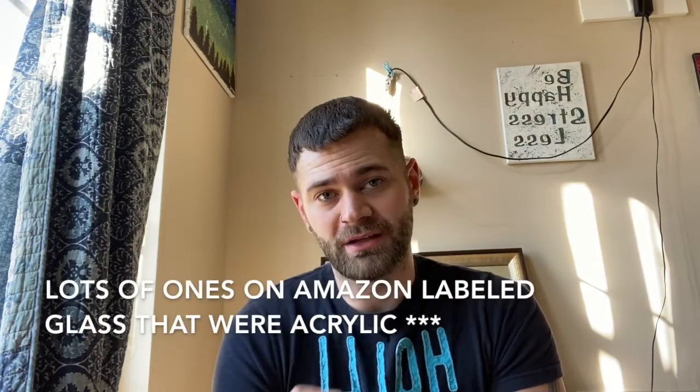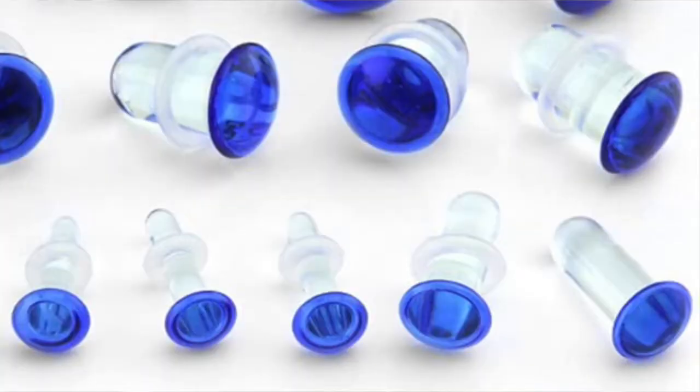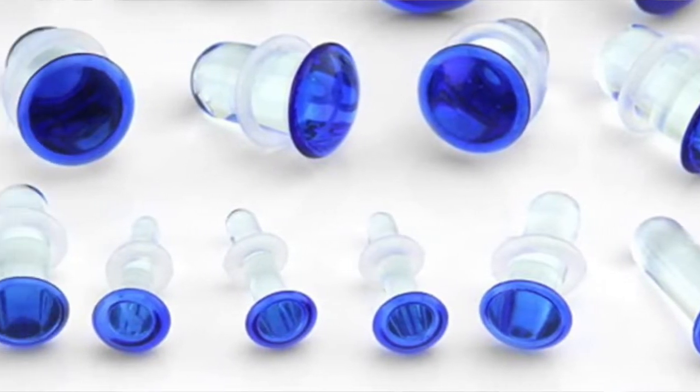So I was like, how do I go from the tunnels to plugs then? If I couldn't do stone, I would do glass. Well, the majority of the glass ones that I would find, at least the real glass ones, were the really long taper plugs. They're nice and all, but they're really long. They stick out from the back. My problem was that at a 0 gauge or even a 2 gauge, in my case, it was pulling down on my ear and not sitting properly. So I really didn't like that look either.